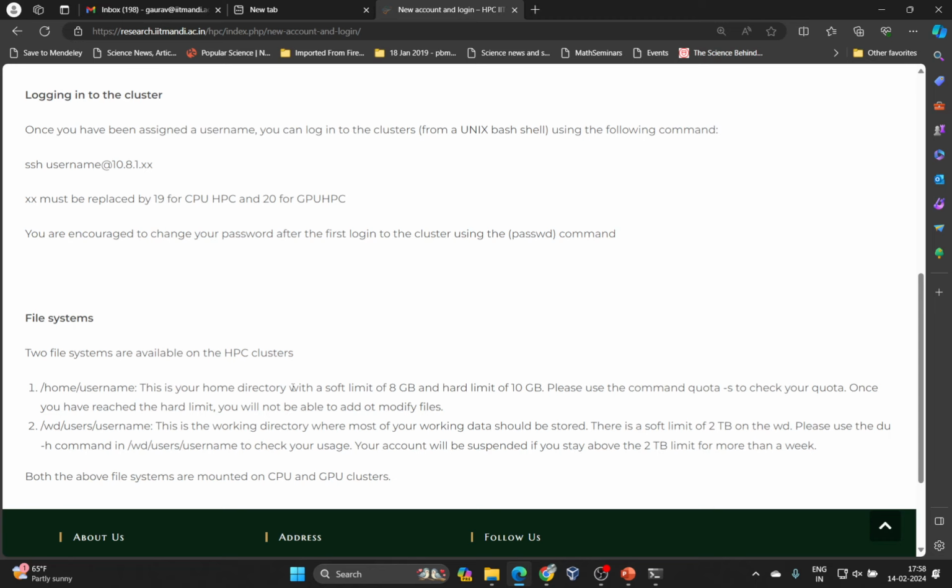You use it for putting some scripts, like you have some Python scripts, which is only text based stuff. So you keep them on the home. Home is usually backed up. Some one or more backups are available, but you should never rely on that. Always keep a copy of everything that is important for you. My policy is 4 copies minimum.